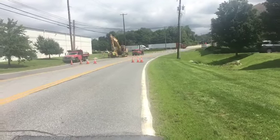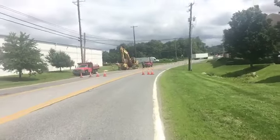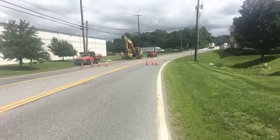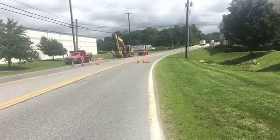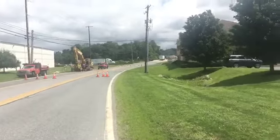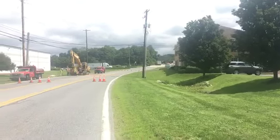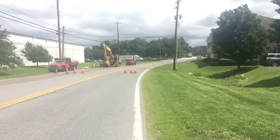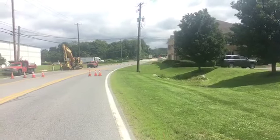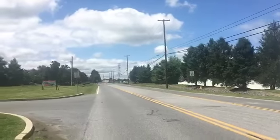Right now crews are working on it. Police have told us that this portion of the road will be closed for about a week. They are rerouting traffic using Schoolhouse Road, which goes in a U horseshoe type shape around this area, directing traffic basically just after the light on both sides — Schoolhouse Road on the other side.